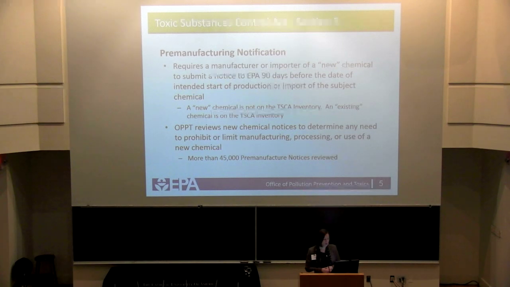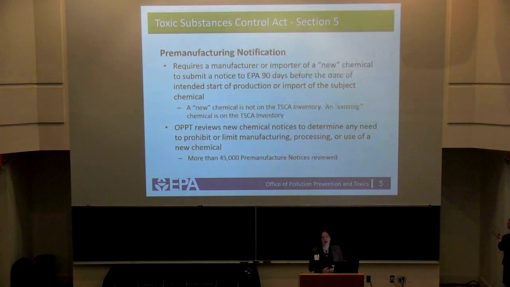The next action that EPA took after TSCA was enacted was to establish its new chemical program. So a new chemical is anything that isn't already on the TSCA inventory, so isn't yet in commerce. An existing chemical are those chemicals that are on the inventory and are already in commerce. Section 5 provides authority to EPA to review and regulate new chemicals, and this is prior to being commercial. So industry must provide a notice to EPA on chemicals that they want to put into commerce, whether it be domestic manufacture or import.